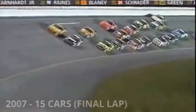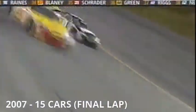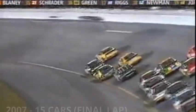I believe, watch it, see if it's Harvick's car. Oh, no, it's the 22 car. Scott Wimmer. Look at him just spinning around. He got up on his nose and came back down on his wheels. With Matt Kenseth. Oh, Mark got loose. Mark got loose. And Harvick's getting a run off turn 4.